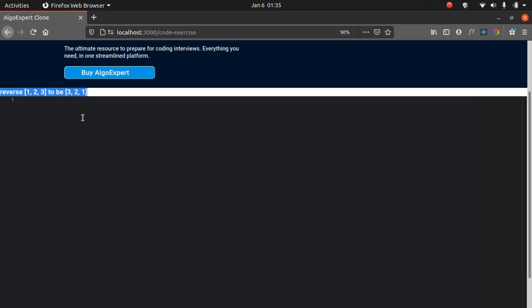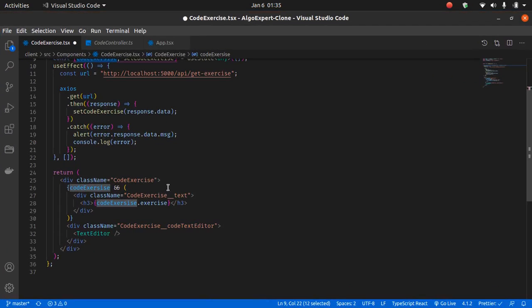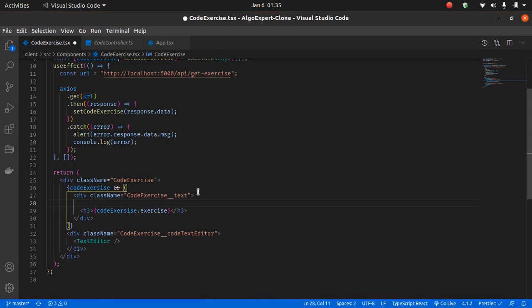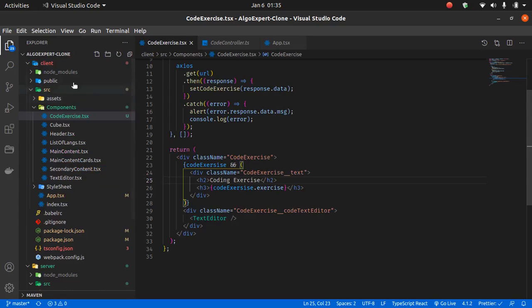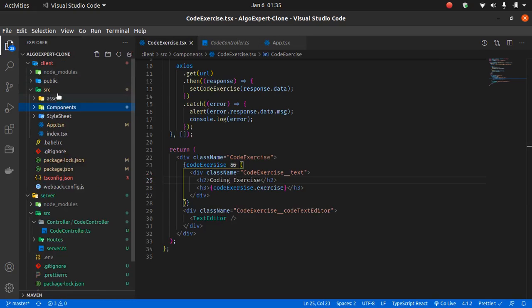Now, the question, right? Obviously this is not looking good. So what we can do is say h2 and say Coding Exercise, with a capital letter E. Now we want to have a style sheet for this, right?